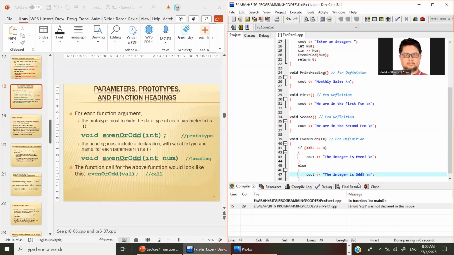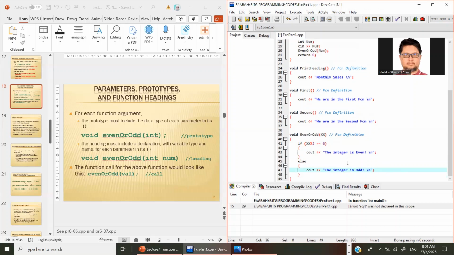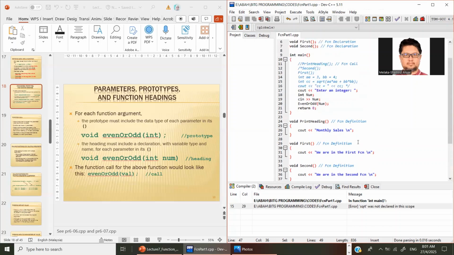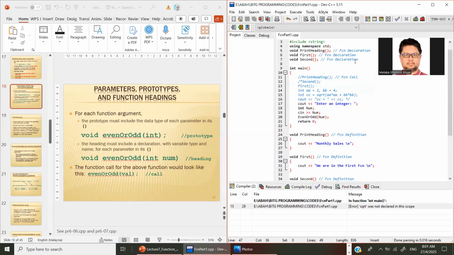Does this make sense? So let's see if it will run as such. So this is our function definition. This is even or odd being called in the main, and we need a display.